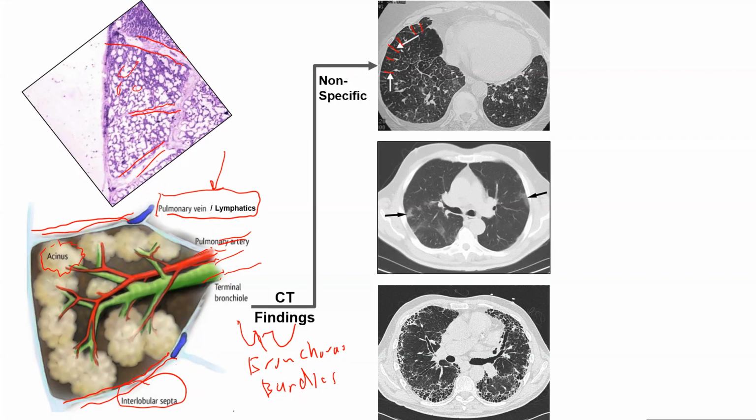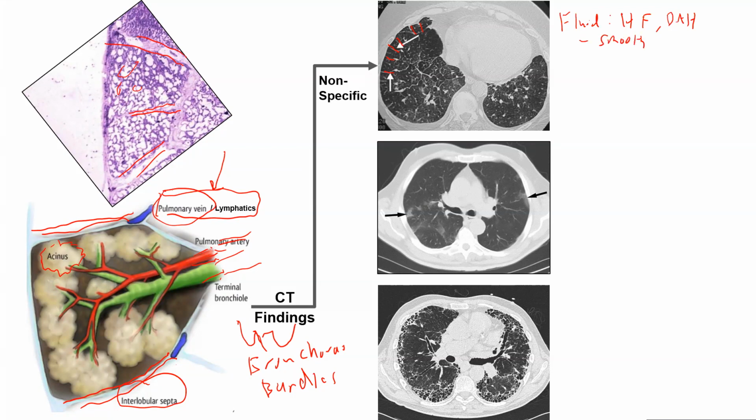So you can get fluid in that interlobular septa. So someone who has either, let's say, heart failure or DAH, that can cause, so heart failure will cause pulmonary congestion. That pulmonary congestion will come back to this little pulmonary vein here. It will cause congestion of these interlobular septas, and then you can see the interlobular septa on a CT scan. Fluid is usually going to be smooth thickening.